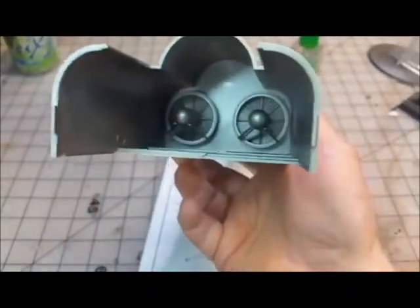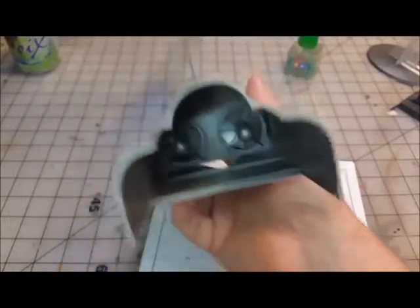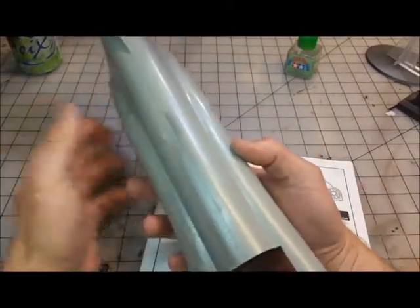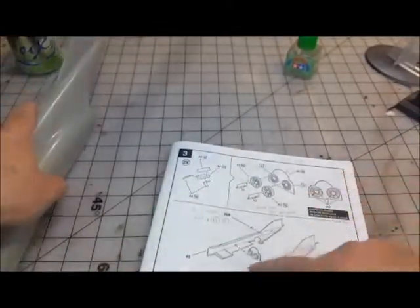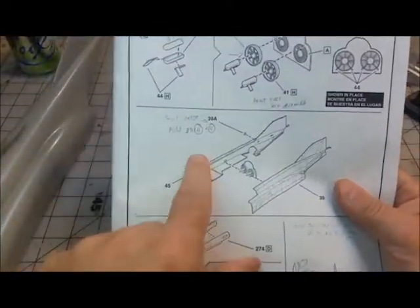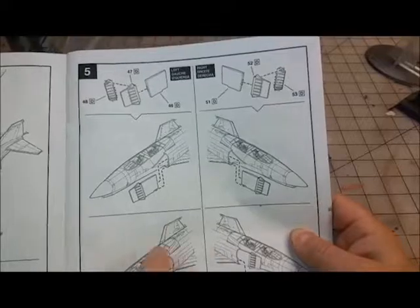If you look down into the belly of the beast, you're going to be able to see into there through the intakes. Now, this is also going to be seen. So I've painted this up, and I did paint the inside of these, and you can see there's some overspray left over there, which I don't care about because it'll just add to panel line detail. So I painted those, and I painted the insides of these. I also noted to paint 4 and 5. So steps 4 and 5, we slide over here. Step 4 is the inside of this, and then step 5 are these guys.